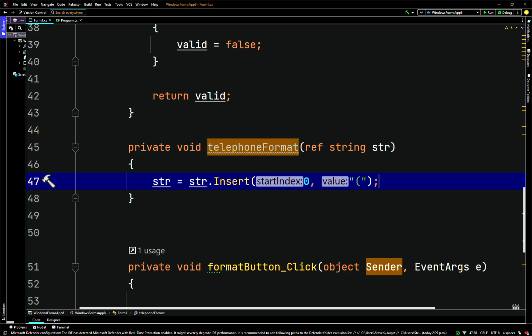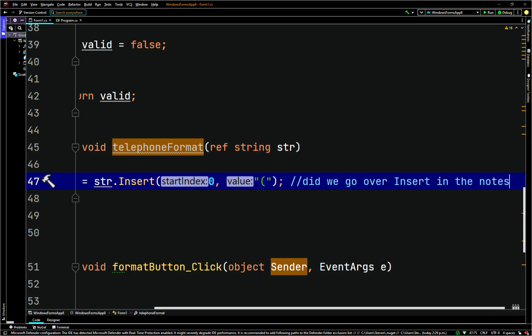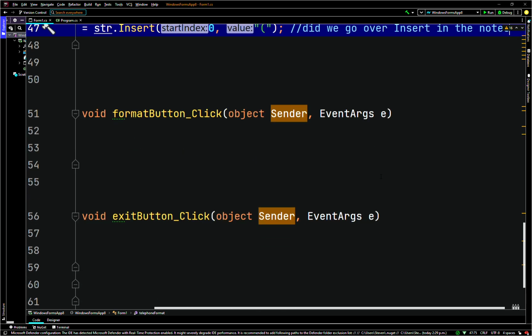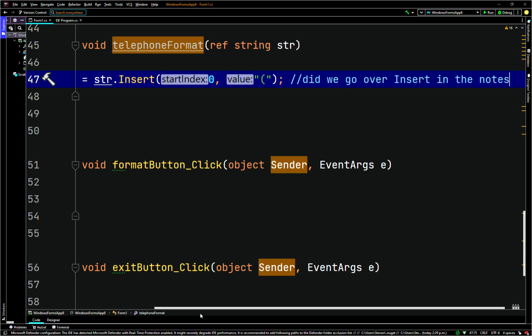So basically, did we go over the insert method? I think we did. I just want to check, and if we did, give you guys a definition. I'm not sure where it's going to be. It's going to be a lot of stuff to look through, because we went over a lot of methods. Okay, so maybe I'll make a note of that here. Did we go over insert in the notes? If you're wondering where that would be, it's in the C# playlist. I'm just wondering what the definition was and how we used it. But anyways, we'll just come back to that. I'll try to make a note of that somewhere here. Oh, that's okay. We'll just come back to that later. Hopefully I can remember that.